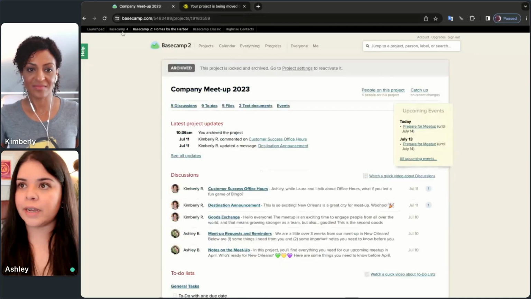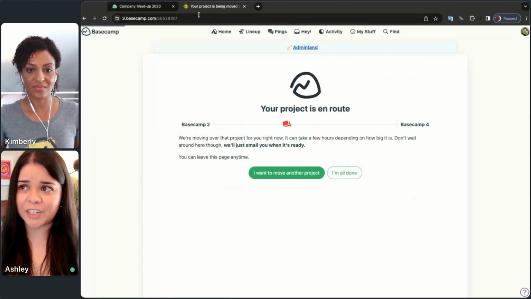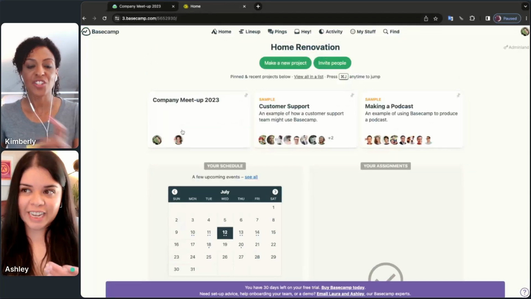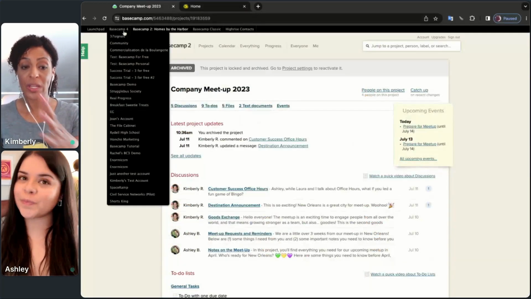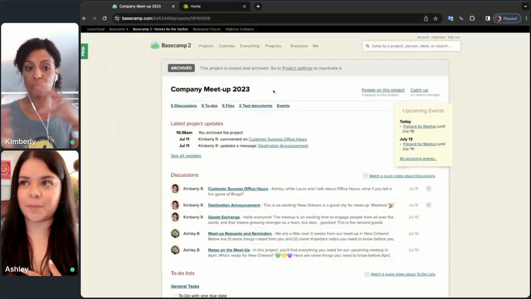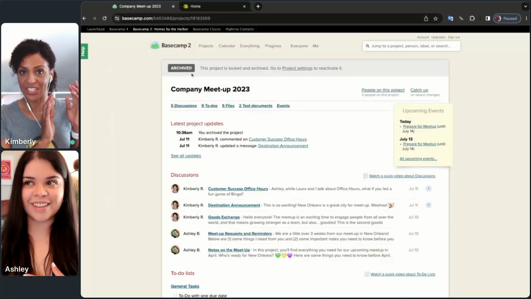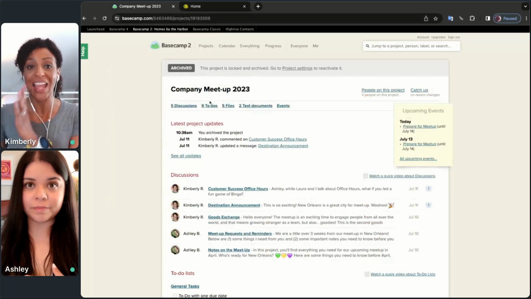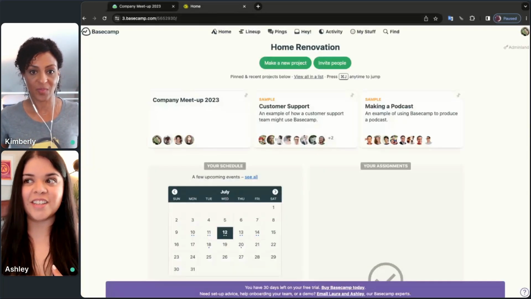So let's head back, and I can go to this other tab, but you can actually just leave this page on its own. And then actually, will you really quick go back to your Basecamp 2, because I want to show where it's archived. So in your Basecamp 2 projects, anything that you moved over is going to show as archived in Basecamp 2. It's just going to live there archived, and then it will be active in the most up-to-date Basecamp 4. Yes. So it's ready for us here.